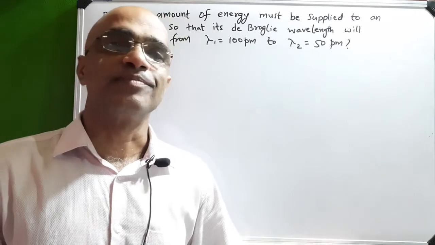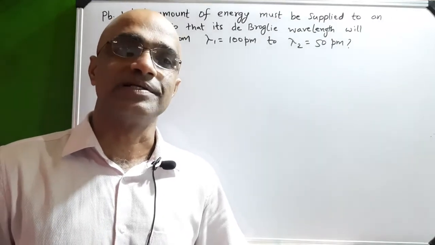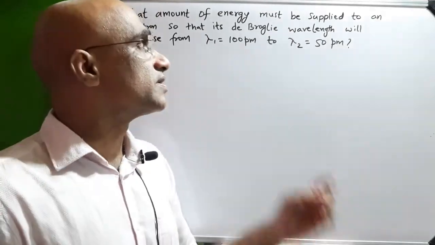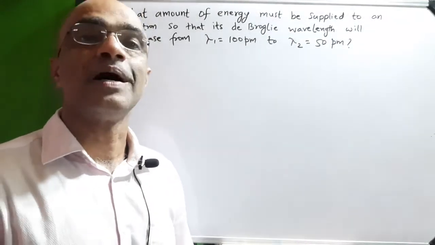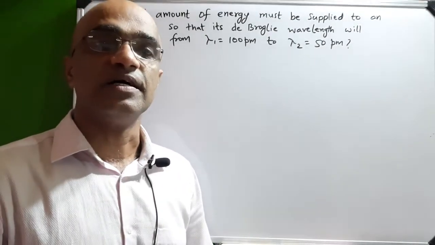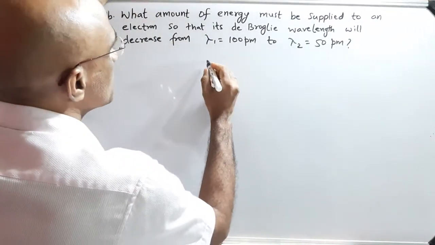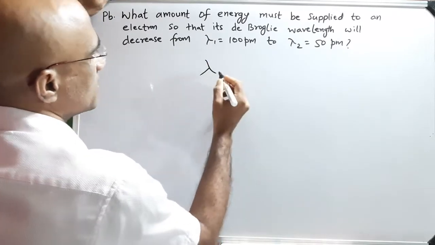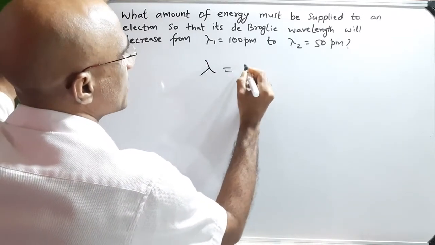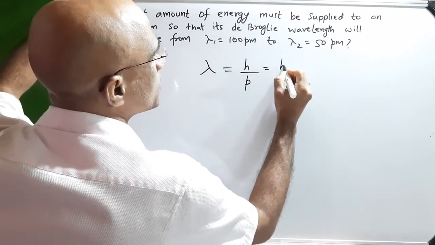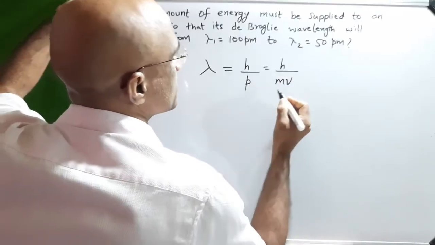Discuss the de Broglie hypothesis, the de Broglie equation in a bit of detail, and after understanding the concepts, we will try to solve a problem from I.E. Irodov's collection of problems. So we have the expression for the wavelength lambda as h by p, the momentum. This is nothing but equal to h by mass into velocity.